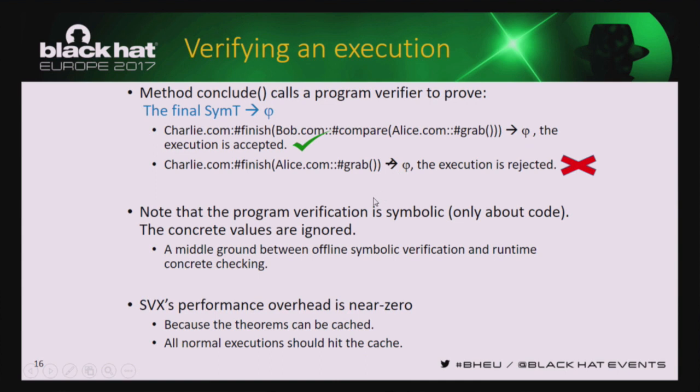And note that in SVX, the program verification is symbolic, which is only about the code, but no concrete data. So you can think of SVX as a middle ground between the traditional offline symbolic verification and the runtime concrete checking, because SVX is doing symbolic verification, but at the actual, concrete runtime. An advantage of SVX is that the performance overhead is near zero, because all the theorems are symbolic and they are cacheable. So all normal executions should simply hit the cache and return immediately. There is no noticeable performance overhead.